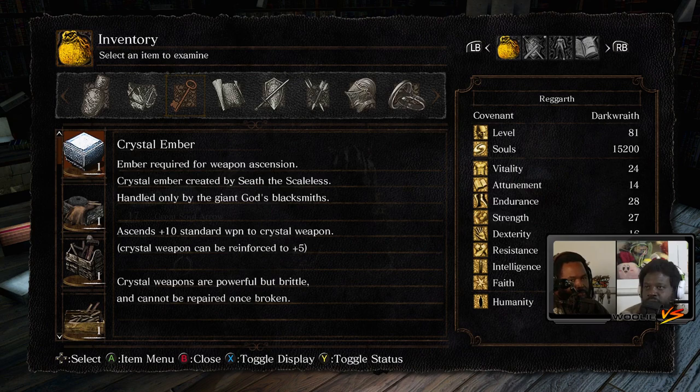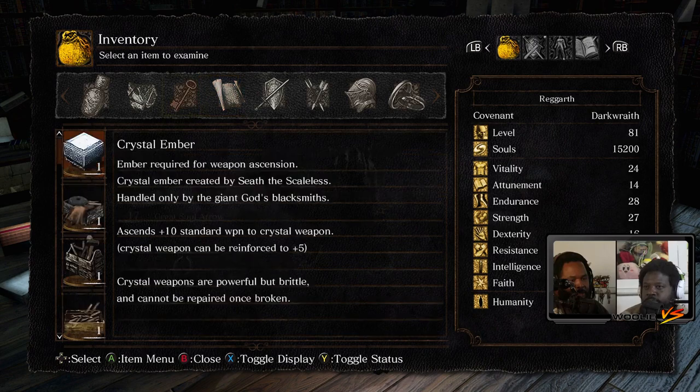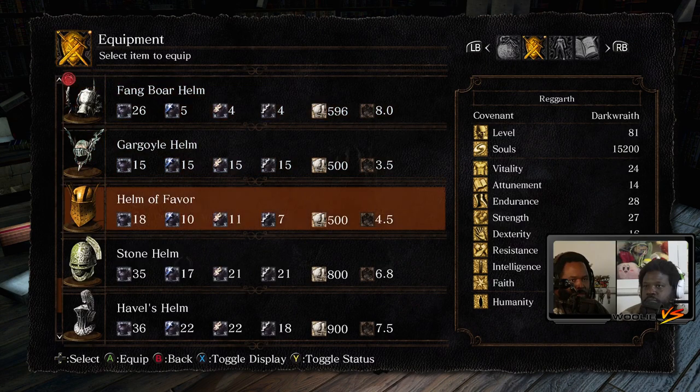Okay. Yeah. And then the other thing was the symbol of avarice, which is a helmet. And you're going to want to go from the equip side on this one. All the way at the bottom.